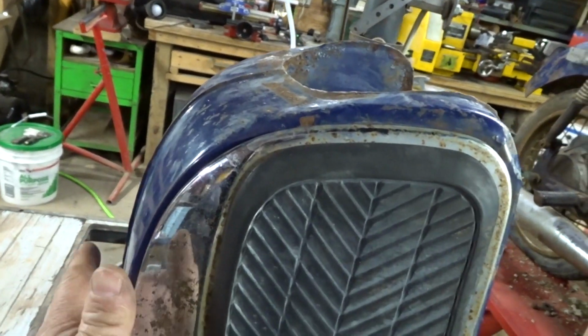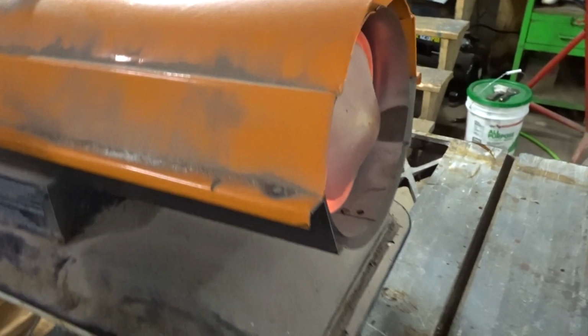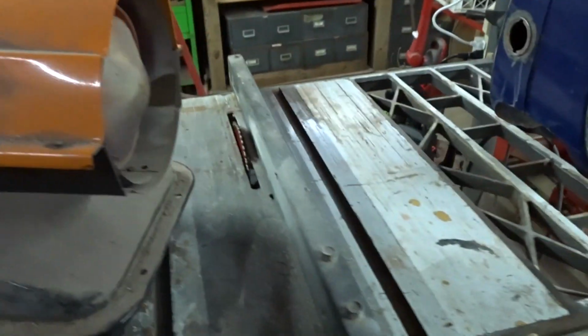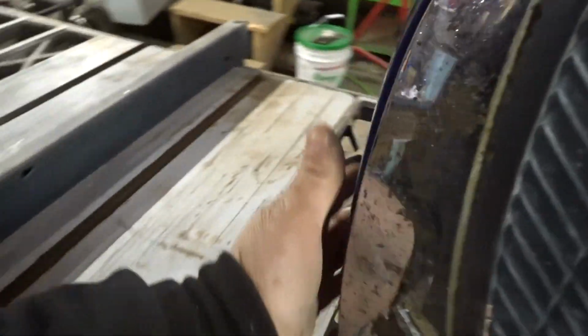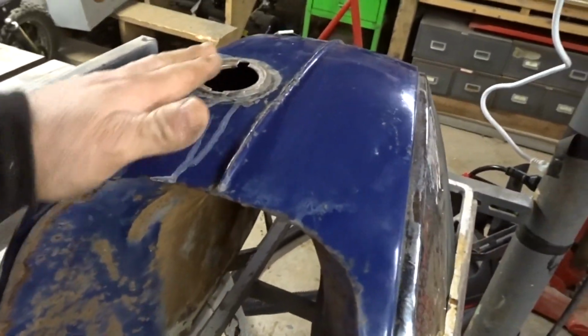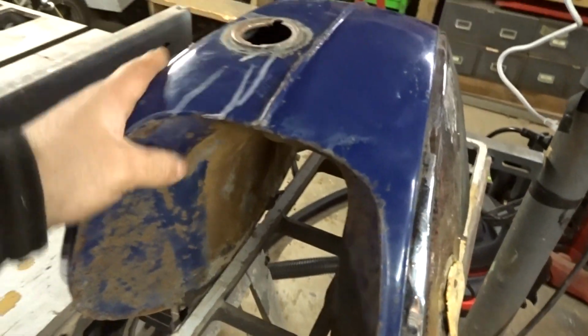Okay guys, she's been cooking for about 5 or 10 minutes. You can't touch the tank. She's pretty hot. So let's unplug the glorified heat gun. Push it back on the table so it doesn't fall off, which would be exciting. And she's pretty well dried out on the inside. The tank is still very warm to the touch. It's basically scalding hot to the touch, but that's good.